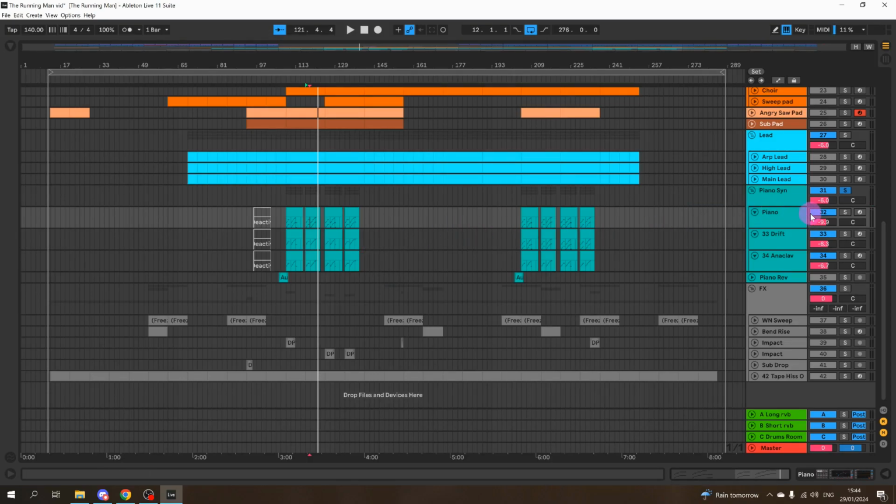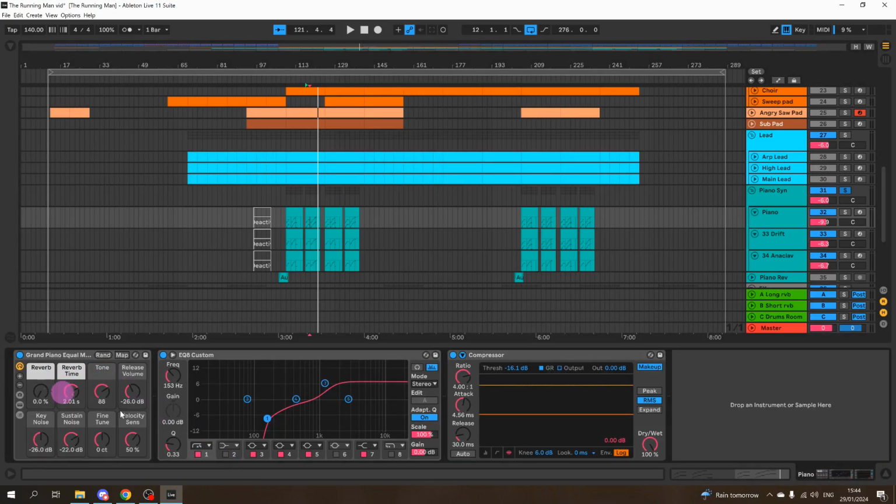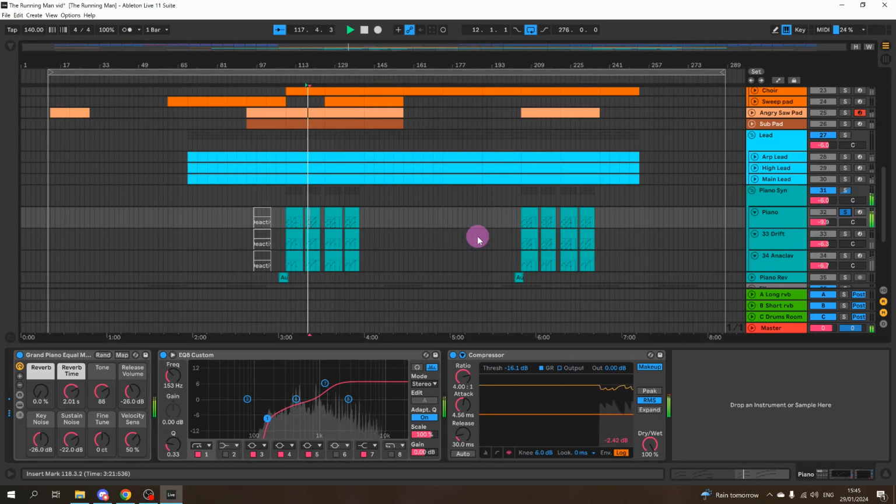So that's three main layers once again. The first one, as you'd expect, is just a regular piano. I think it's Ableton stock piano, grand piano. A lot of EQ, rolled off a lot of the bottom end, smashed up some of the highs and compressed it just to keep everything even. Pianos can be a nightmare in terms of dynamics, so this compressor keeps everything in the right place. And just on its own, as you can hear, nothing too special about it, some reverb and delay on there.